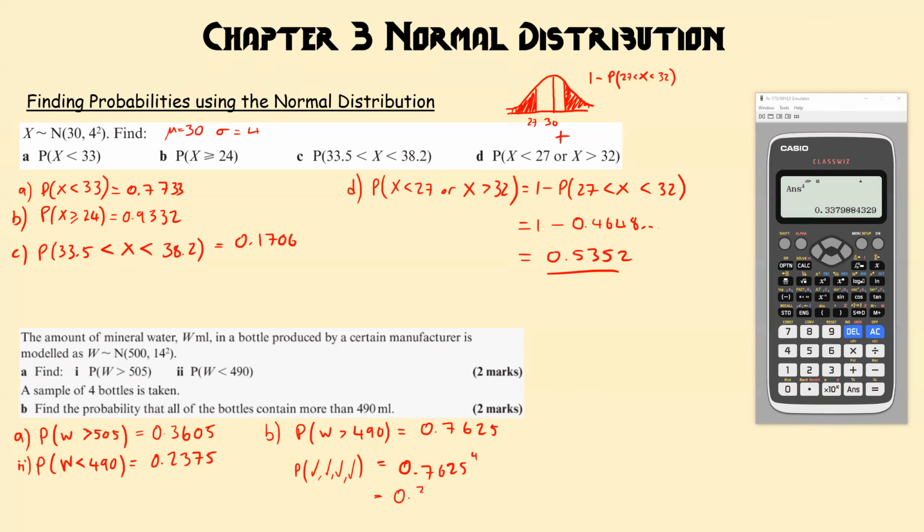But notice that all of my answers I've been doing to 4 decimal places. It's really just standard practice in normal distribution to do 4 decimal places. And all of the tables and things that we use are also 4dp as well. I'm not actually sure off the top of my head why that is, other than accuracy, because some of these numbers are quite similar. But it is always 4dp for this. I know we're used to using 3SF, but in normal distribution, we're always going to use 4dp.